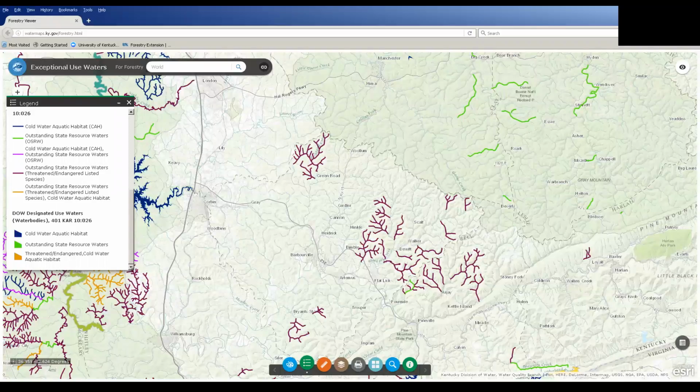So when these are newly found and identified, this map is automatically updated. There used to be really difficult to discern lists that mention river names and mile markers. It was almost impossible to know exactly where these special features were located. Now with this online database, it's really easy to find out where they are and to find out if you have one. So you're not going to find out what specific rare species is located within this area, but you'll know that something is there, and you'll know that you'll have to perform a little bit more due diligence and protect that water quality to maintain that rare species and to keep those areas special for the land that you own.